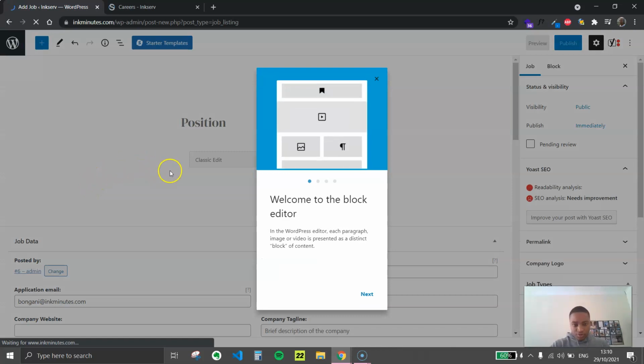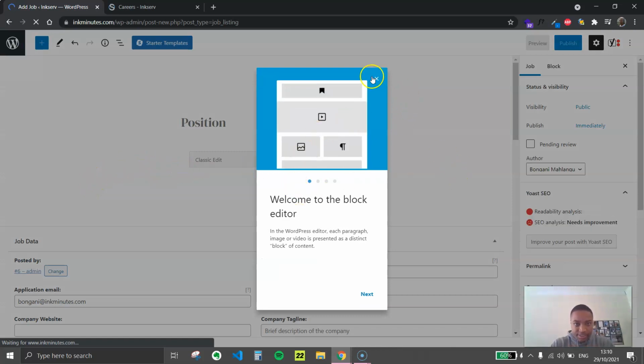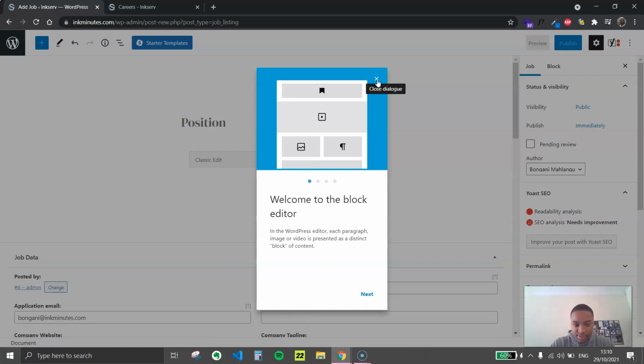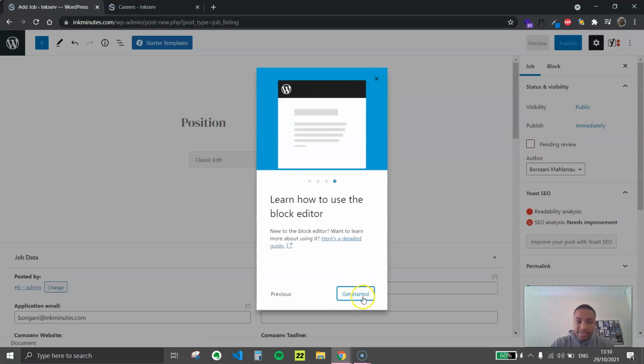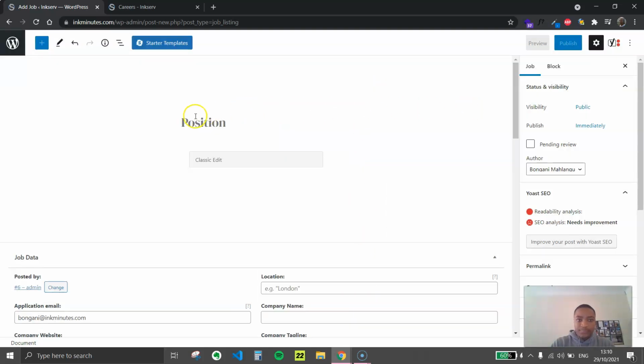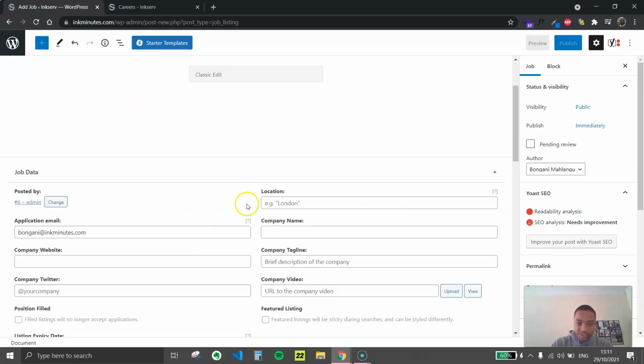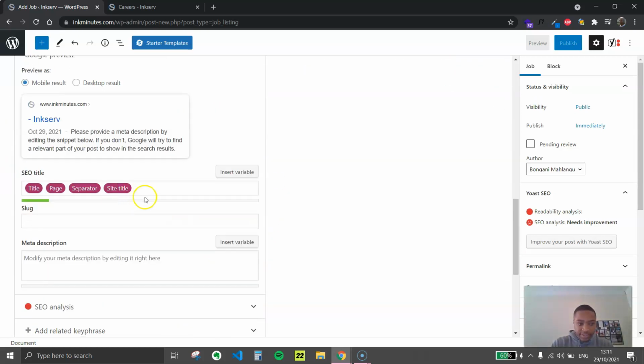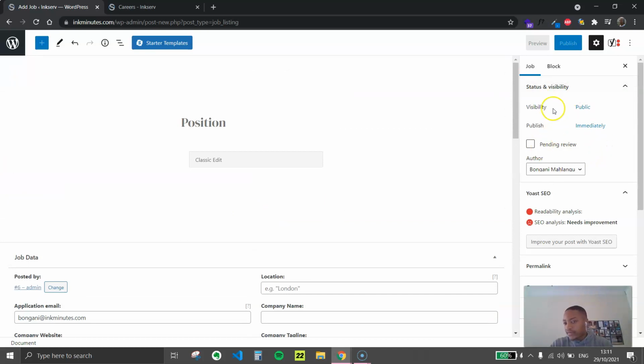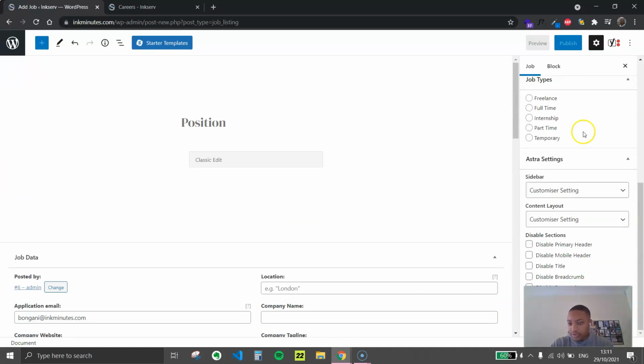and then it's going to show you this little block editor, but just click X, close this little dialog. We really don't need it. In case it comes again, just exit it. So on this section, you can see that you've got two sections on your website. You've got this biggish section here that has got all this information that's needed, and you also have the small little side menu on the right here.